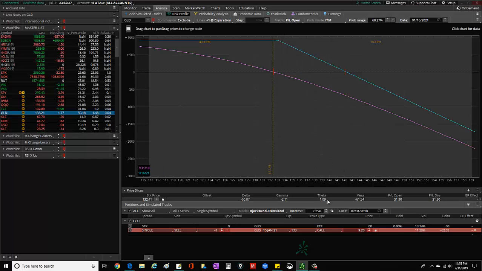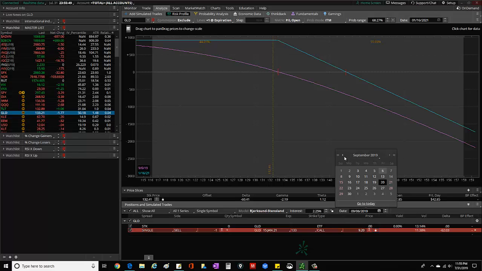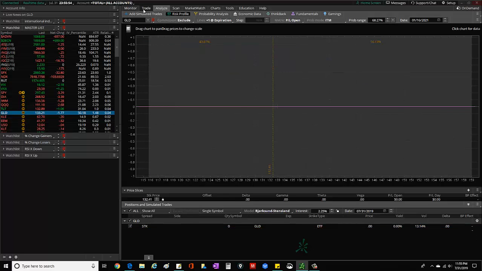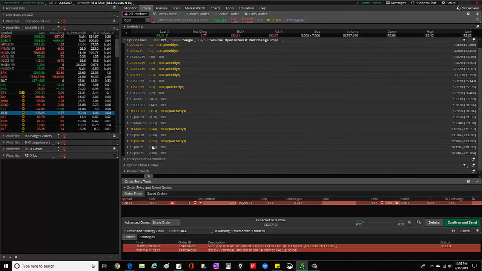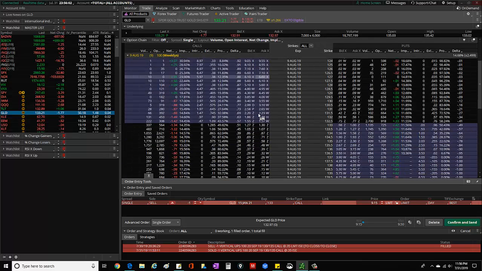Regardless, theta at this point in time is at $1.09. So for every day that passes, no matter what the price does, I'm earning $1.09. So you can see as time goes by, theta will increase. You can see it's increasing fairly slowly for this contract. But let me go back to today and let me show you how this works with, see, that's what they call a LEAP contract. That's a way out in time. But let me show you how theta works on one of these shorter contracts.